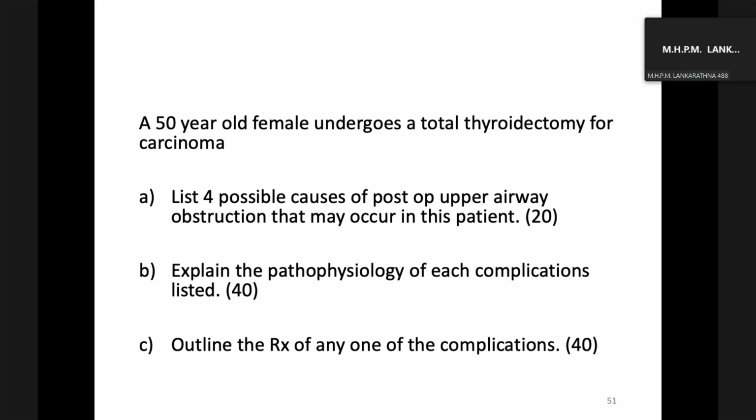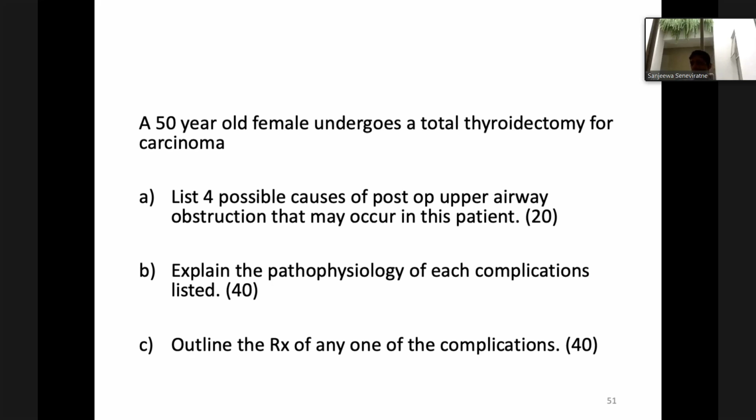Hypocalcemia causes laryngeal spasms, which lead to stridor. Hypocalcemia increases muscle excitability. You have learned that during your physiology in the first year. So the patient can develop muscle spasms. However, laryngeal spasms are quite rare. They get carpopedal spasms. Laryngeal spasms are rare, but it's described. I have not seen it. Then the fourth one is tracheomalacia.